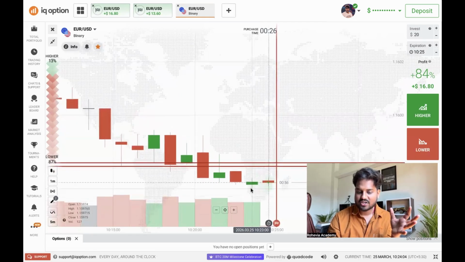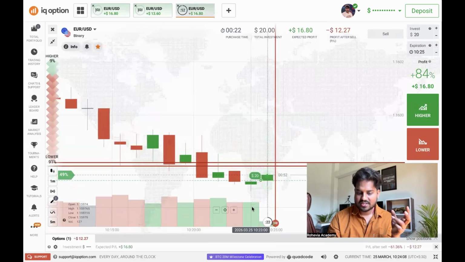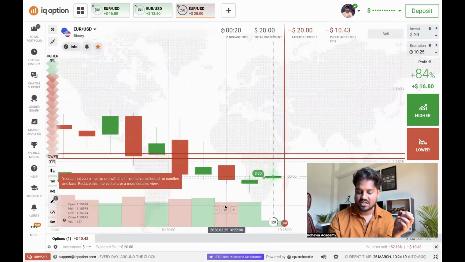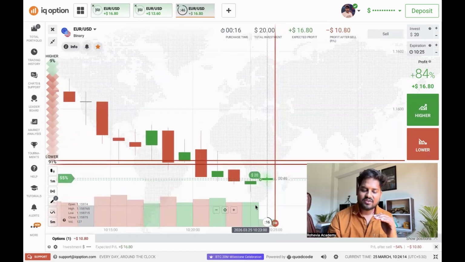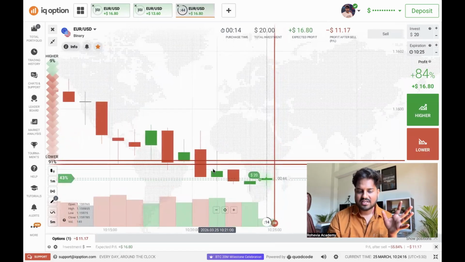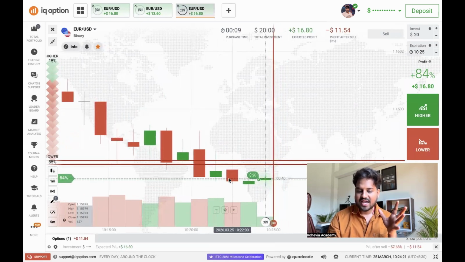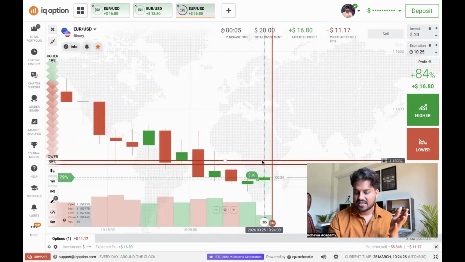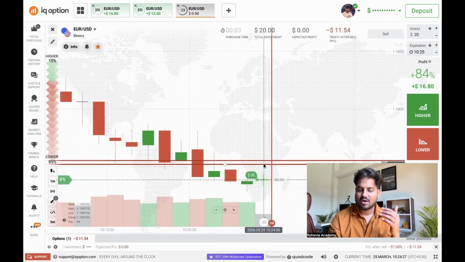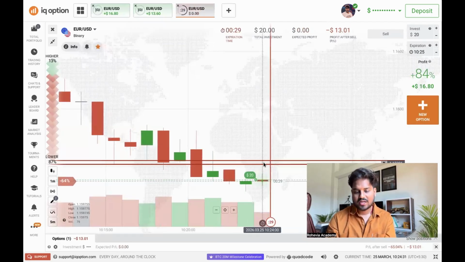Now here I can see that buyers took control over the market. They also have increased the volume. You can see that they have increased the volume compared to the previous seller's candle volume. The volume is not too high, but still they have increased the volume. So I think nearby the buyer's area, these events are happening, right? So that's why I can consider that maybe buyers can take control over the market and they will try to retest these areas, right? Because now this line is representing the retracement line, right? So let's wait for it.